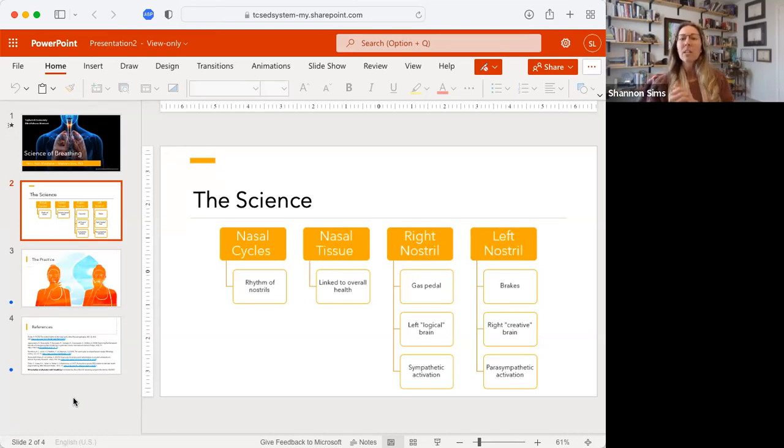Researchers have known for decades that the nostrils pulse to their own rhythm, and they open and close throughout the day and the night. This is a phenomenon that we now call nasal cycles. As it turns out, the quality of our nasal tissue mirrors our state of health. For example, if you're feeling a little bit sick, maybe a little bit froggy, maybe you have a respiratory thing going on or allergies are bothering you, the nose becomes inflamed. The nasal cycles start to become more pronounced and switch back and forth more quickly to help move the inflammation through and circulate the mucus, a whole process that's happening without us really knowing or feeling that it's going on.